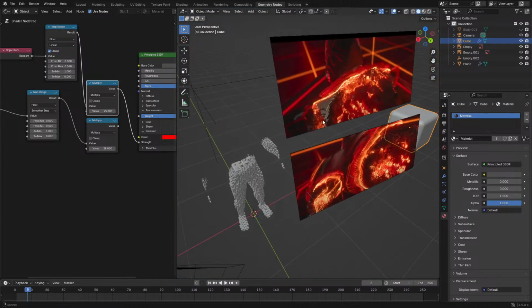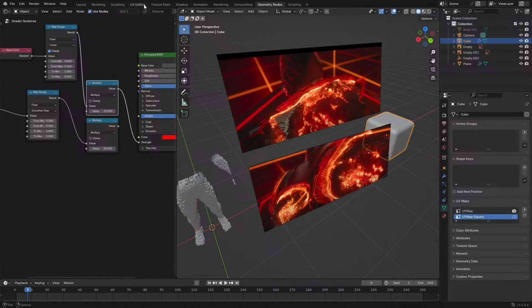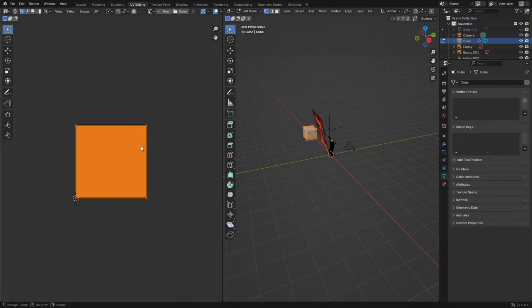So a few things that I want to do. First of all, I want to make a UV map that is reset on this cube so that we can get the face parts there. So this will be, what should I call this? UV square. Square, yeah, that should be fine. And then I'll just click U, reset, so that we have a version where all these are just like this.